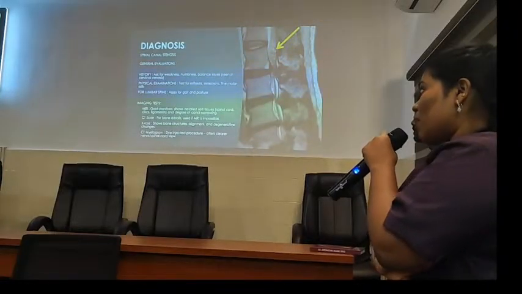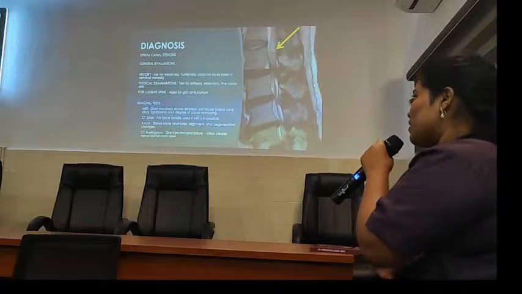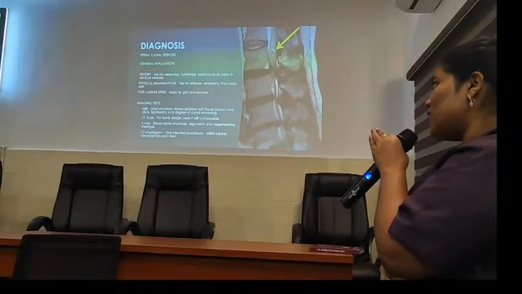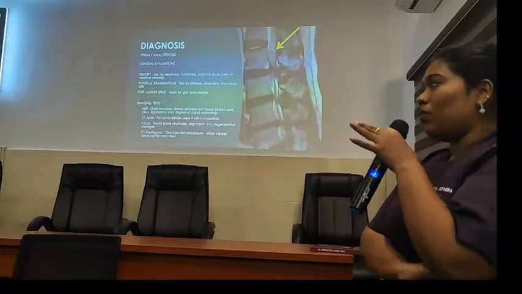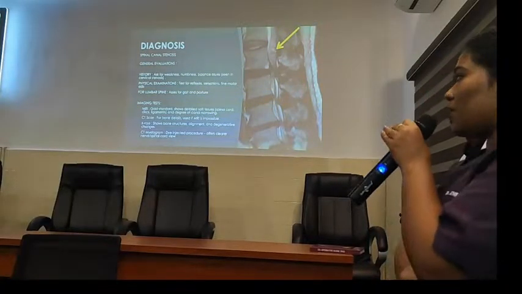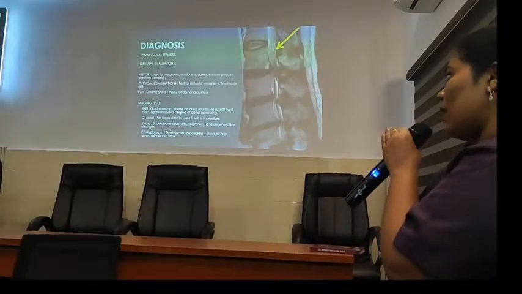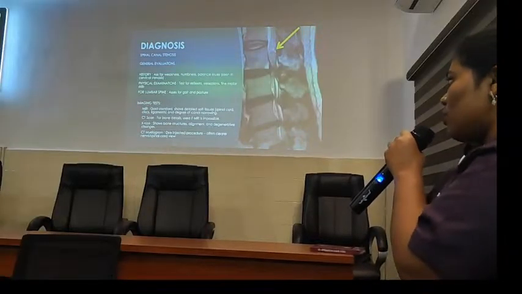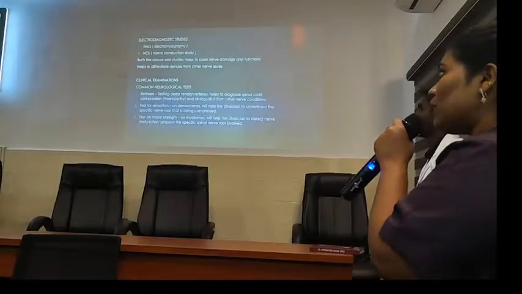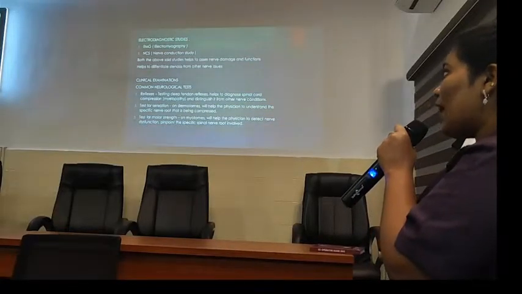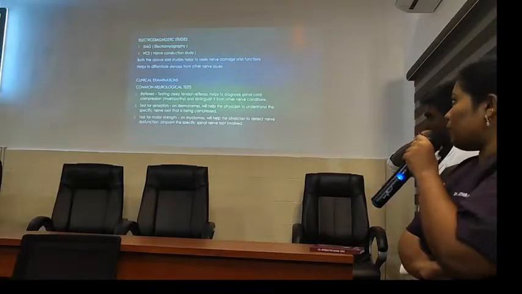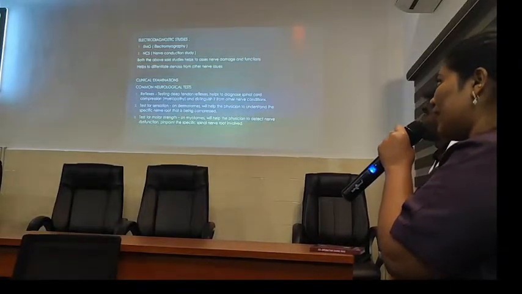Imaging tests: MRI, which is the gold standard, shows detailed soft tissue images and the degree of canal narrowing. CT scan for bone details, and if MRI is impossible, we go to the CT scan. Then X-rays, which show the structure, alignment and degenerative changes. Then also comes the CT myelogram, which is a dye-injected procedure that often gives a clearer view of the nerve and spinal cord. Then come the electrodiagnostic studies, which include electromyography and nerve conduction study, and they help to assess nerve damage and function related issues.